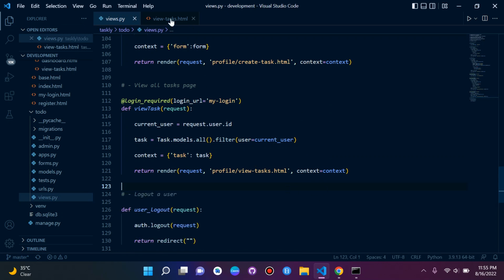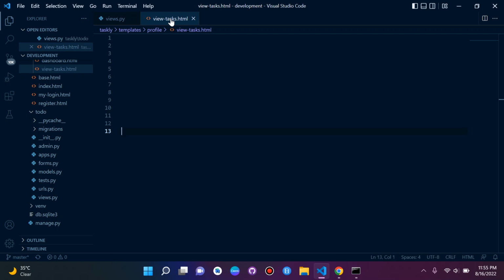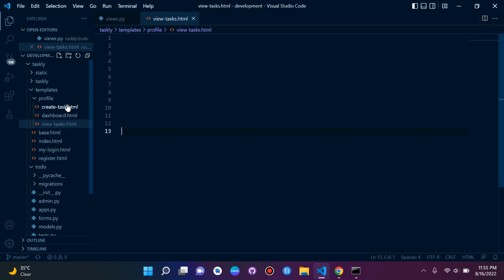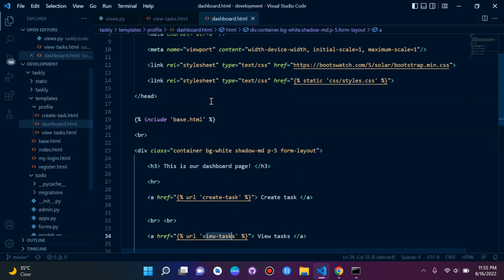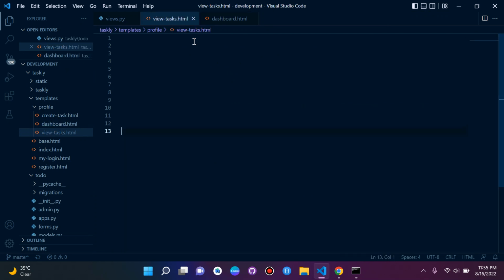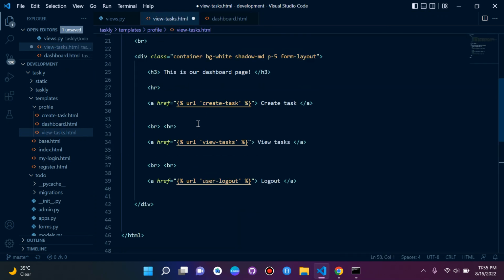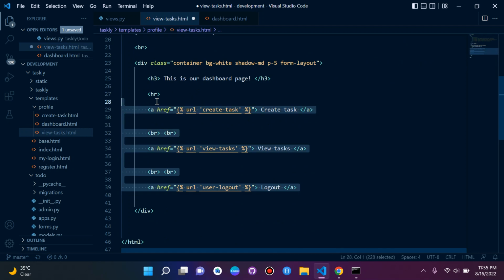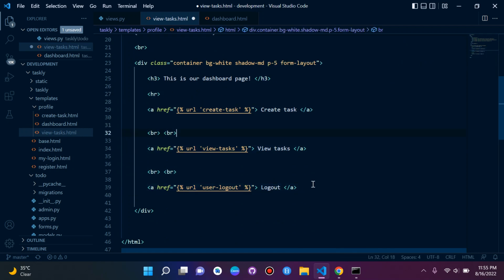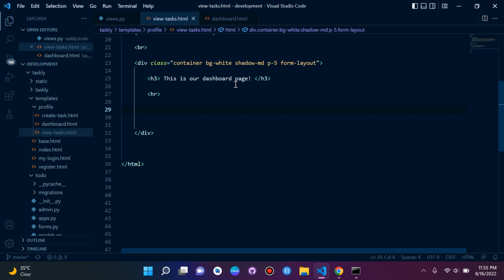Now, what we want to do is of course clean this up a little bit. So we would need to just copy some code here. We can go to dashboard, and we can take everything in dashboard and move it to view tasks. Okay, we can take everything out here, except the HR up to there would be fine. And I'm just going to switch this over to my tasks. Great. And now we will proceed to render out all the data.